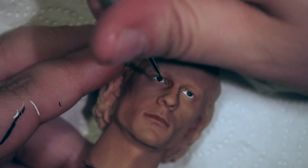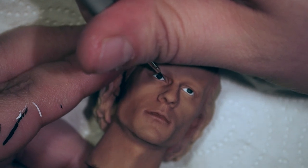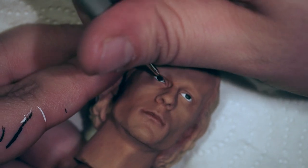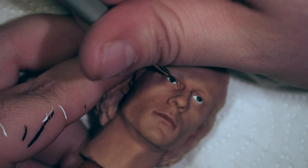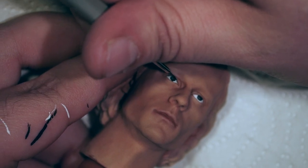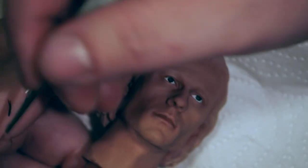Now we are working on his eyelids. Carefully make sure to apply one very, very thin line of black paint around the top of his eye. I recommend tilting the head sculpt to a comfortable angle until you get the brush just right. There we go. One more tiny thin layer.